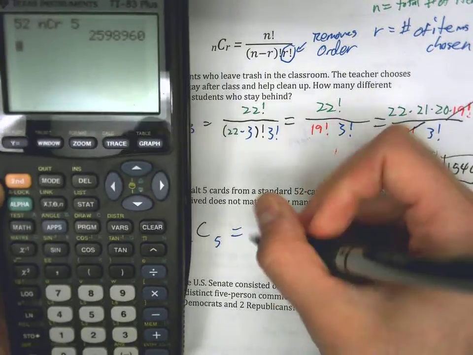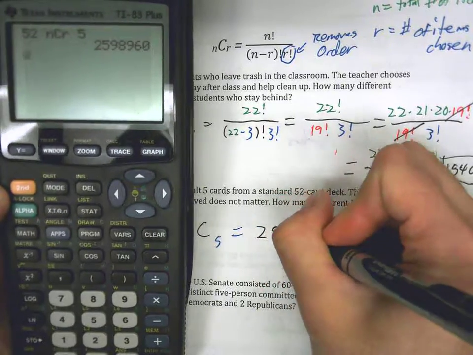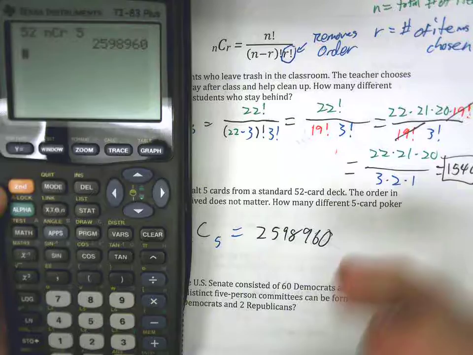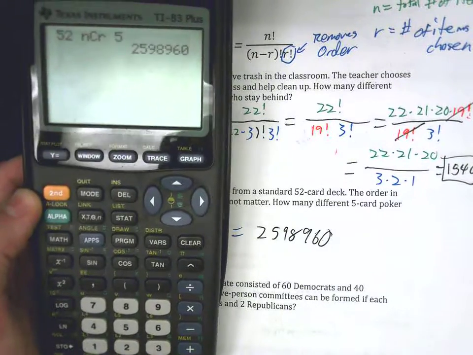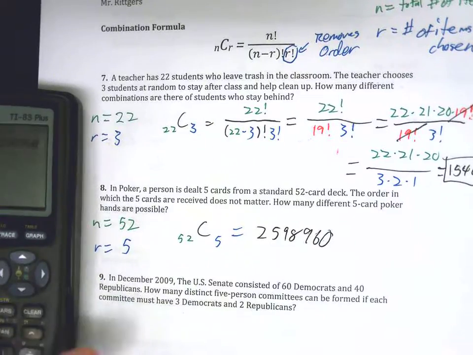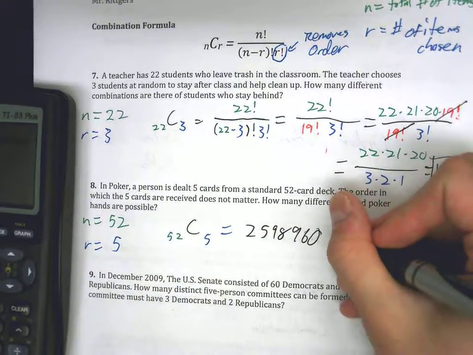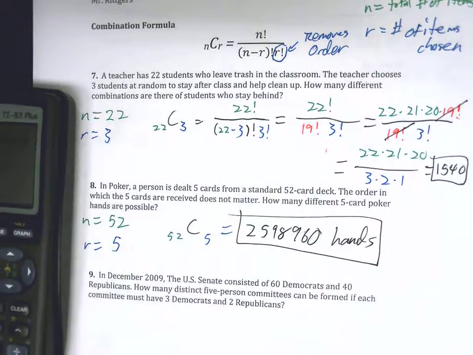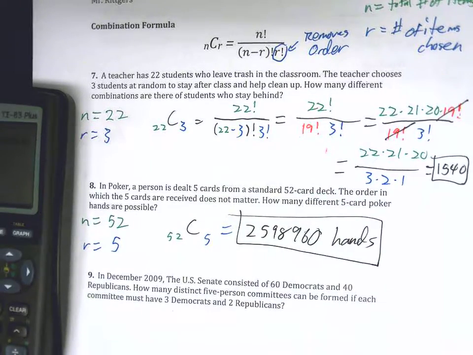That's going to give me my number of combinations, which in this case is 2,598,960. So that just solved that problem? Mm-hmm. 2,598,960 is our total number of combinations. So it's not going to be the same if we make it longer? It would come out to be the same. If we expanded it out, it would come out to be the same thing.